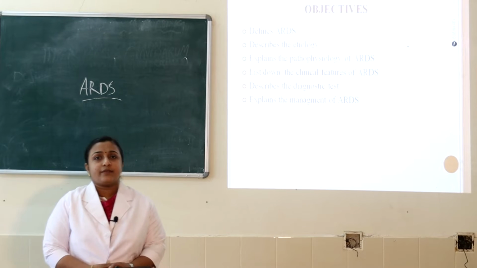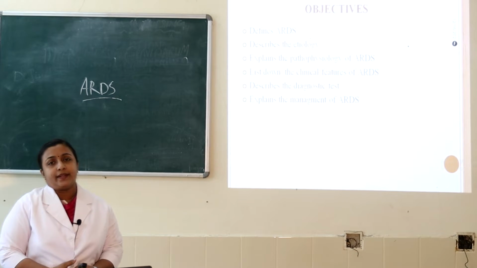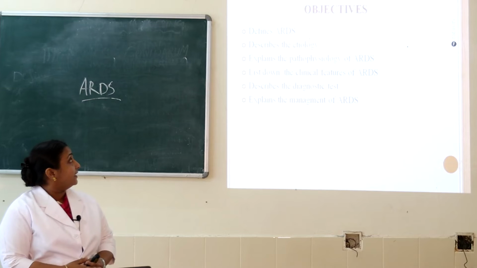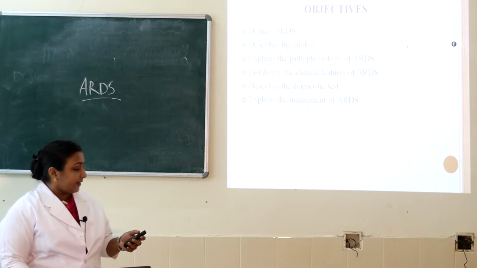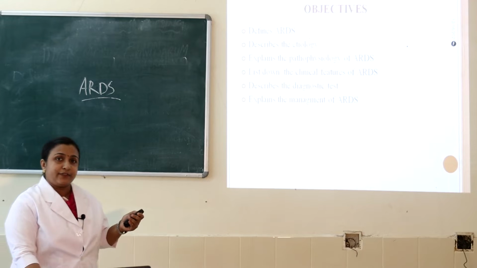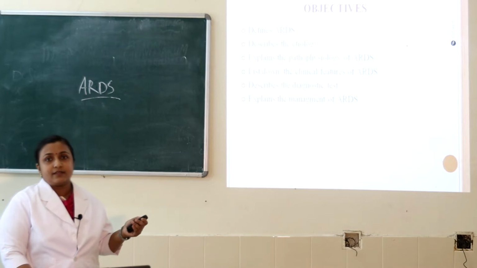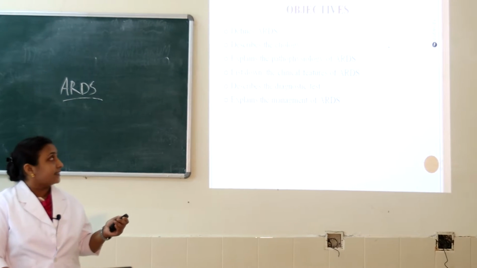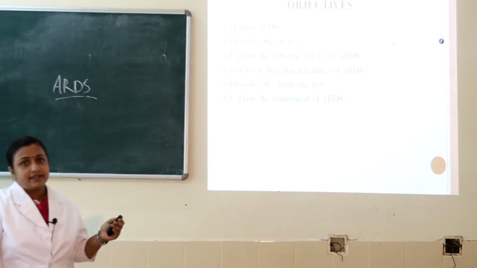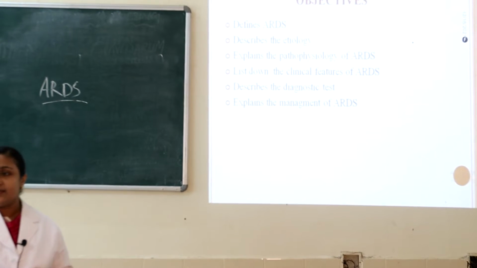Before we go into the topic, we can see the objectives of ARDS. That is to define ARDS, describe the etiology, explain the pathophysiology of ARDS, list down the clinical manifestations of ARDS, then describe the diagnostic tests and explain the management of ARDS. We can see one by one.